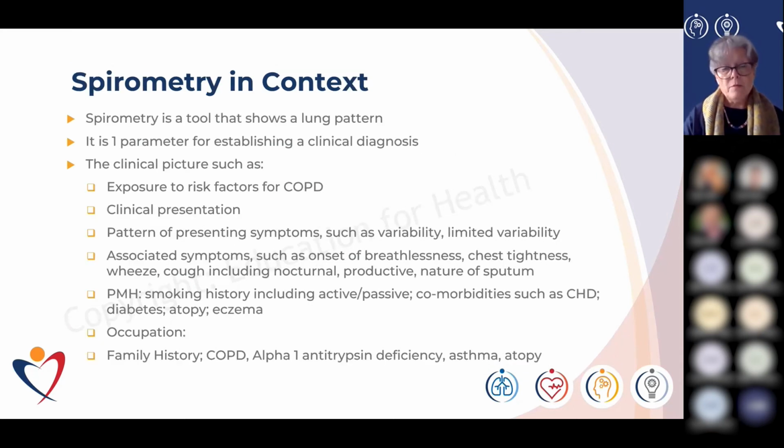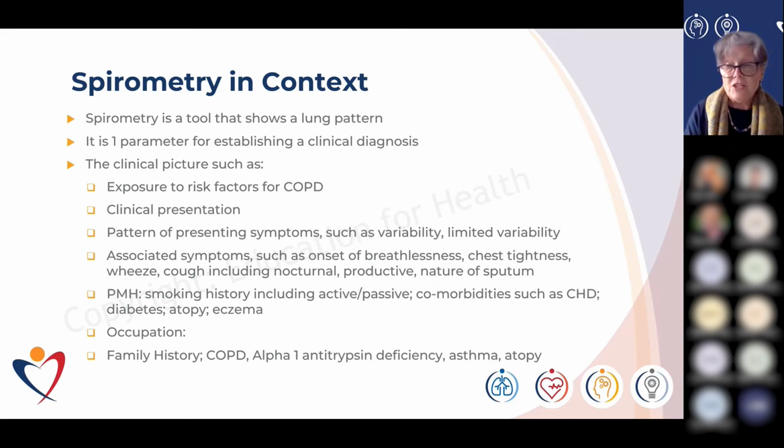So spirometry in context then. Spirometry is the tool that shows a lung pattern. It is just one parameter for establishing that clinical diagnosis. So the clinical picture, such as the exposure to risk factors, people need to have been exposed to a risk factor to get COPD. And we know the main risk factor is tobacco smoke.